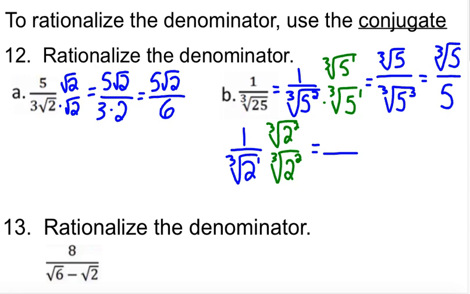So that gives me in the denominator the cube root, 2 to the first and 2 squared. We add our exponents, that's 2 to the third. And on top we just have the cube root of 2 squared. So now in the denominator, the cube root and the cube cancel each other out, and we're just left with 2. And on the top, I can't cancel that because that's a cube root and a square root, so we're just going to leave that as the cube root, and 2 squared is 4.